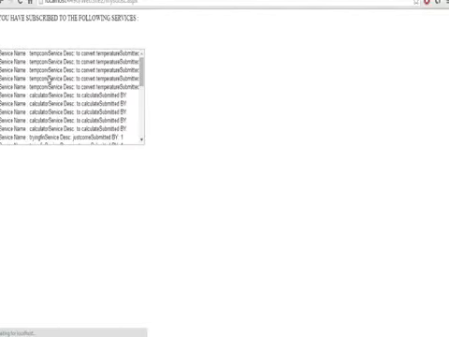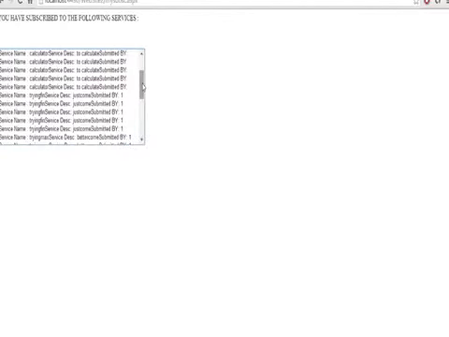So now if he just wants to view all the requirements he has subscribed to, this will show the service name, which is temperature conversion service, and the description, to convert temperature, and it will also show submitted by, as you can see, one. So submitted by one shows the ID of the client or tenant who has submitted the requirement.